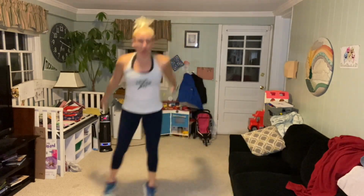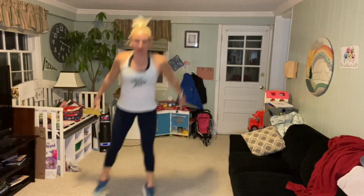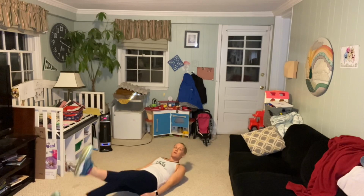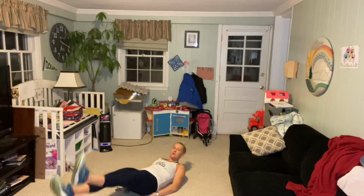Our last 2-minute series in this first set. 2 exercises, 20 total reps of each. We're starting with a squat and over. If you don't want to jump up and over, you can step, squat, step, squat. You'll do 20 squats, then lay it down on your backs, and you have 20 flutter kicks. You can have your hands at your sides, underneath your hips, 20 flutter kicks, then you're right back up.